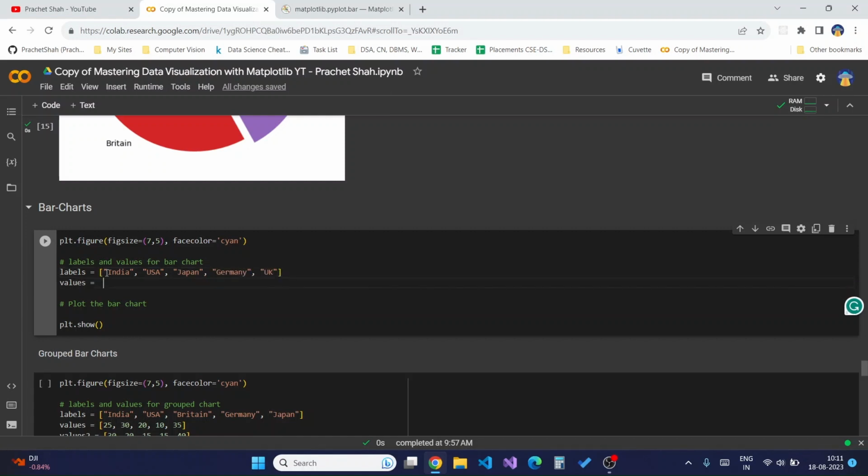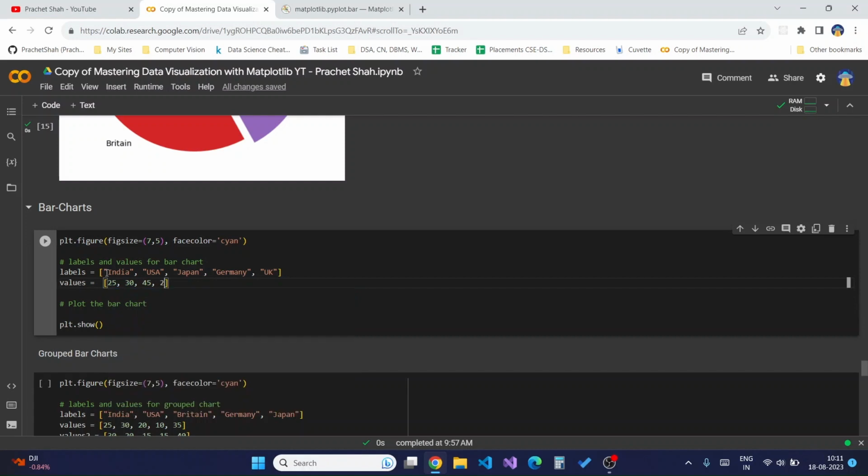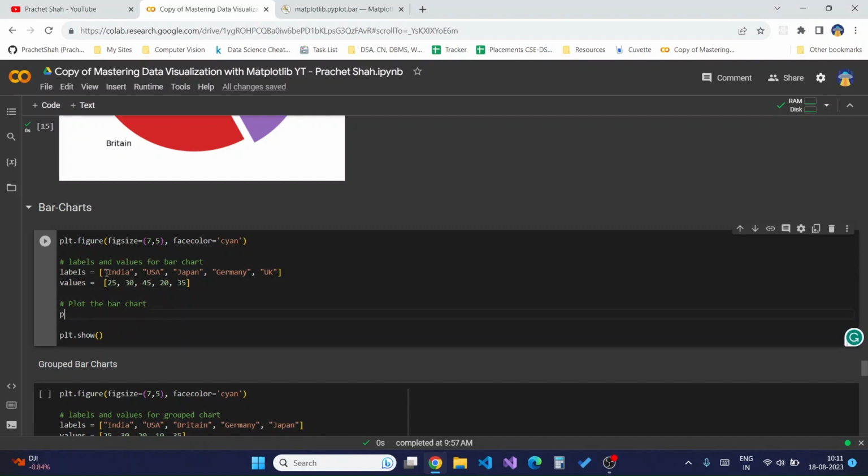Let's go with these 5 countries, and for values, let's give them some random values like, yeah, this looks good. Now to plot the bar chart, actually, all we'll do is we'll just write plt.bar and pass in x, which is the labels here, and we'll pass in the values. So that does it, and that creates the bar chart for us.